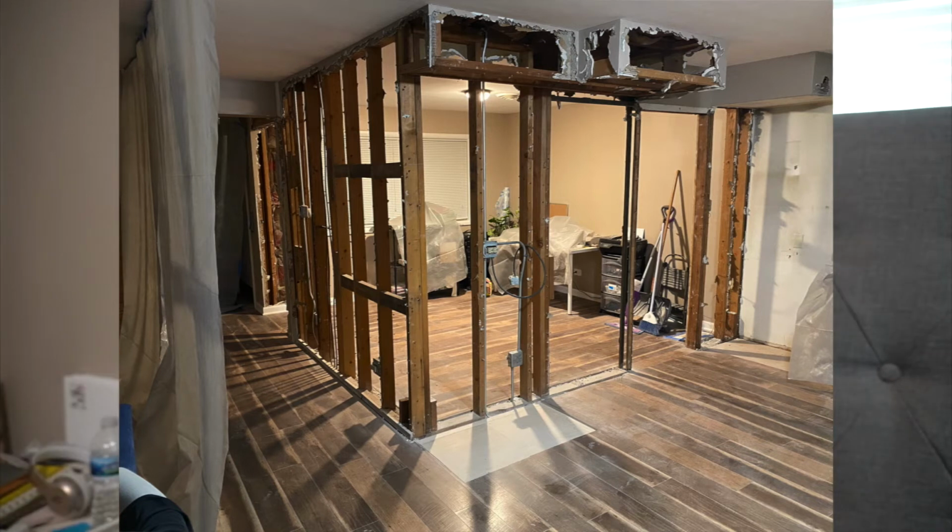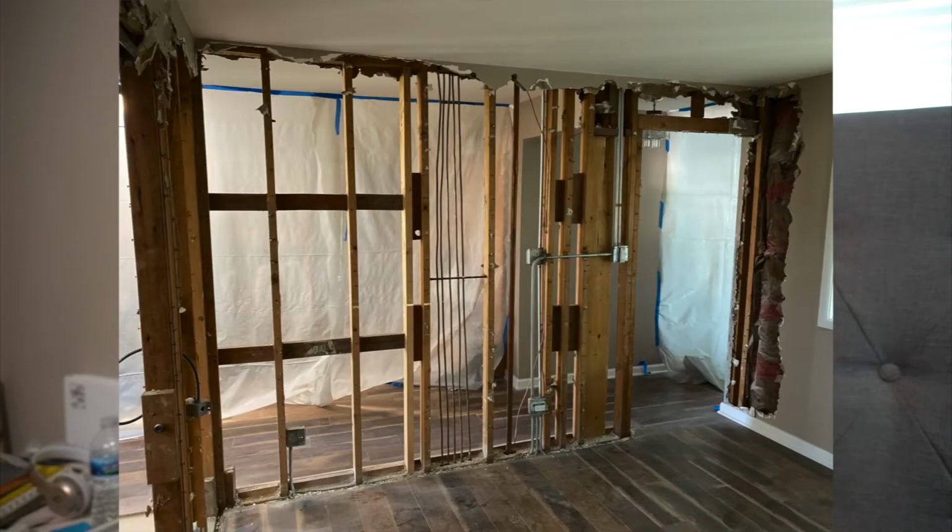And then you see the house broken down, you see the walls broken down to studs, and then we knocked out some part of the wall next to the window because of the steel beam that is being put into the ceiling. So we were told that a post would be going into the wall. Here I'm just explaining that we still have the plastic partition up to protect the rest of the room and to minimize the dust from traveling all through the house.